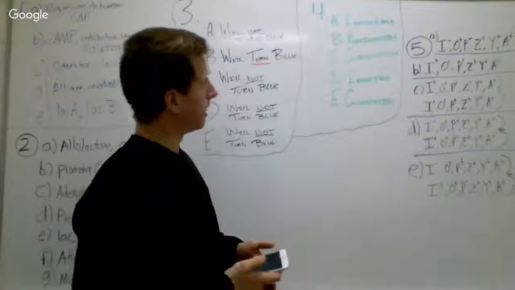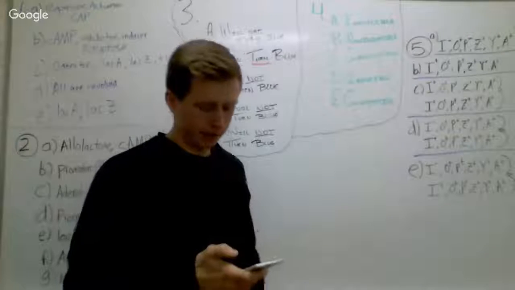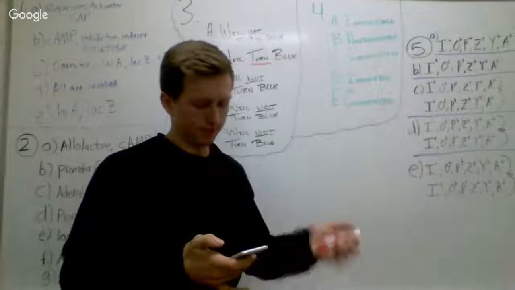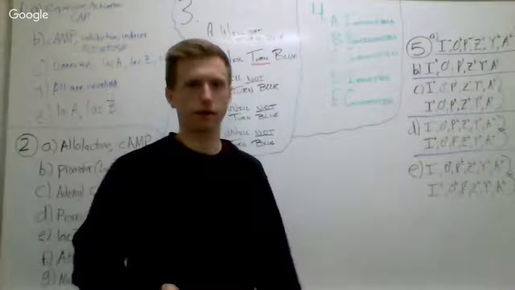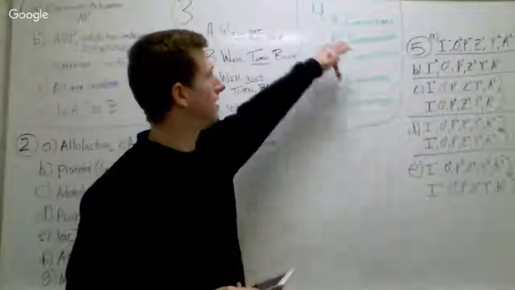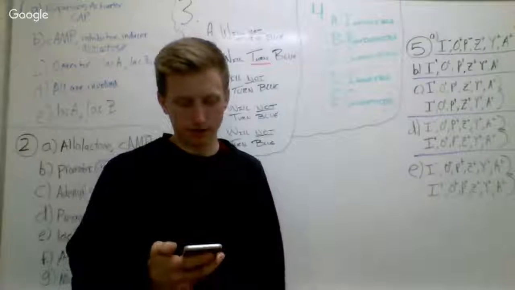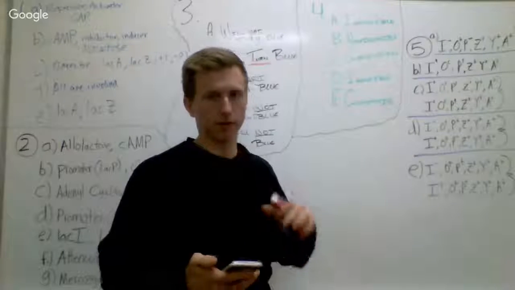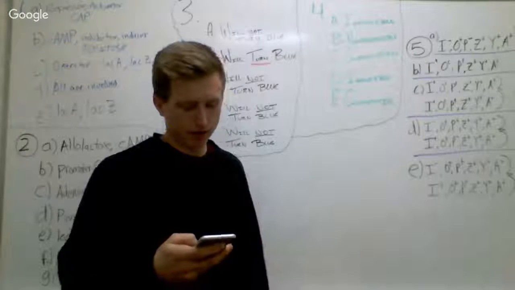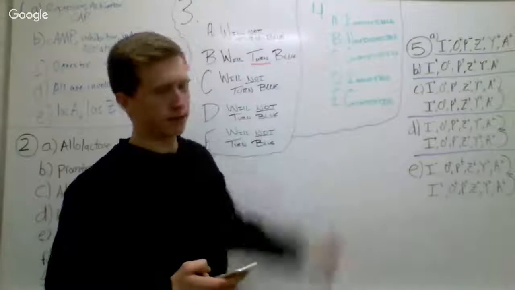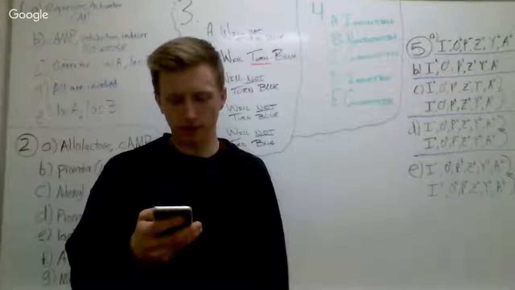for A, we got inducible, and the reason for that is pretty simple. Everything is fine. There is no cause for concern. Everything was exactly the way that it was supposed to be. B was non-inducible. The main reason was the promoter was defective. C is where it starts to get interesting because we start to have the plasmids.